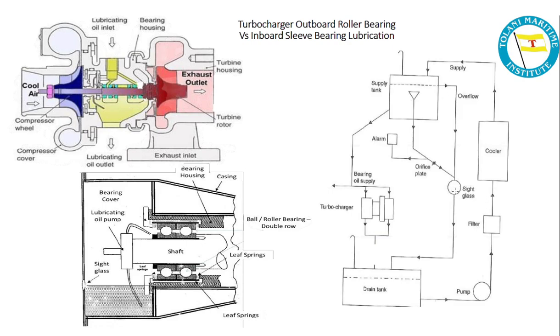Now here the side glass that you are seeing, now there are two mechanisms here. One more line from the supply tank is connected to the drain tank. The reason being is that whenever there is an overflow, this is the vent that is provided on both the tanks. Whenever there is an overflow, it will go through this overflow line to the drain tank. From here you can see the supply tank is overflowed. Now here in the line we have an alarm. Okay, this alarm is provided, and we have an orifice plate.